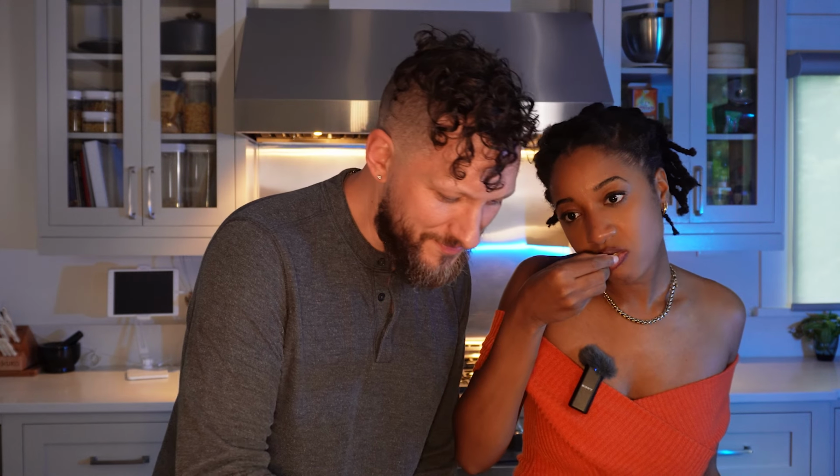Interestingly, they benefit from the fact that they have a base level thing that is good. Let's not give them the leg up then. You're gonna start with the sweet, okay? Still delicious. In fact, almost better because it has the salt. Slightly less compelling. I was just gonna say the same, but it's still tasty. I just think if you put it in something else, like a sandwich or a pasta, or we could just put more seasoning in it. I think that on the pretzel it was a little bland. On these, it's great.